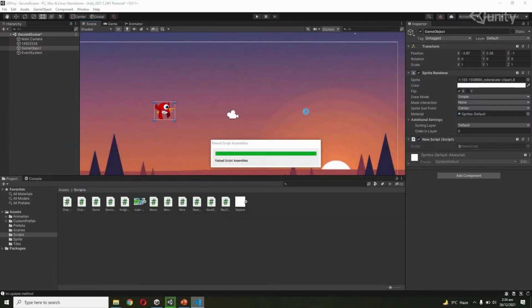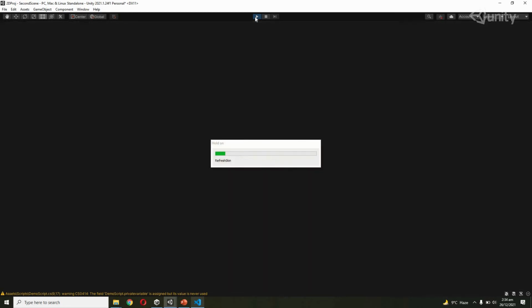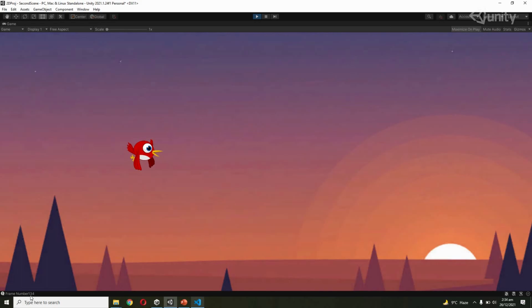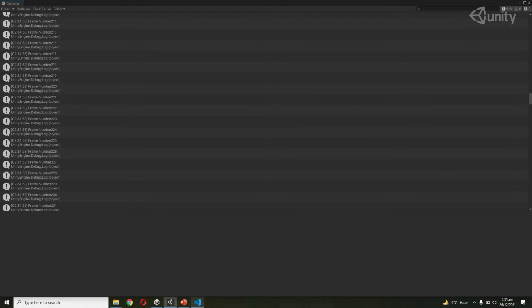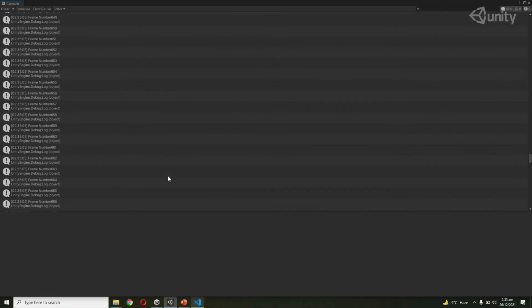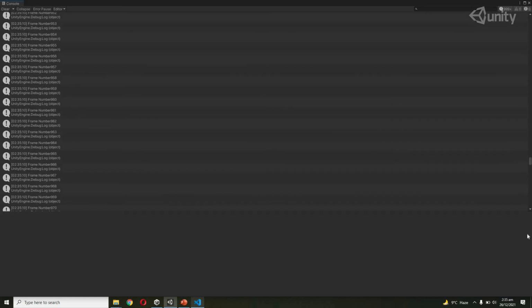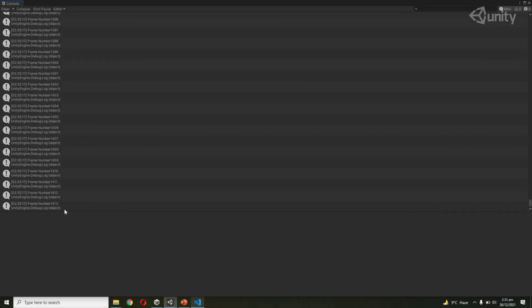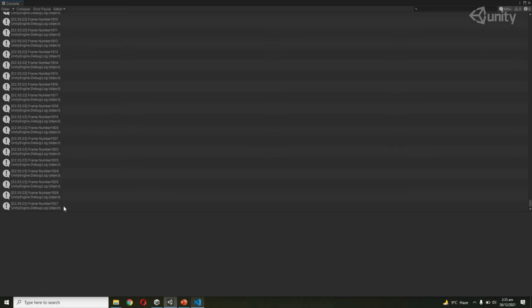The code will be compiled in the Unity editor, and I will run the scene again. Now you can see that the count increases rapidly in the console, every frame. If there are 60 frames in one second, it will increment by 60 every second. You can see it is now at 1500, 1600. So the Update method is being called every frame.